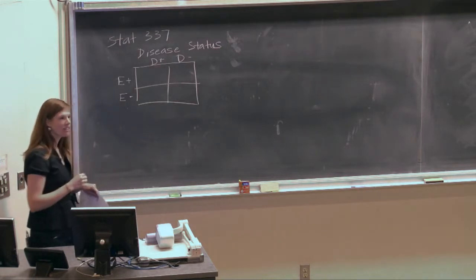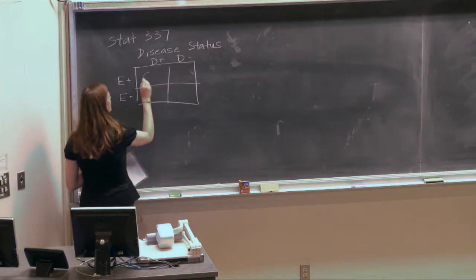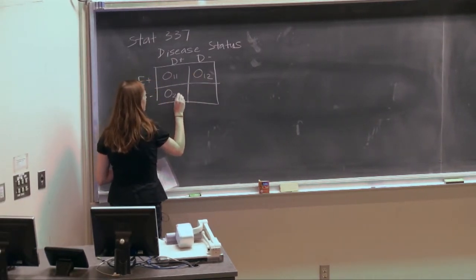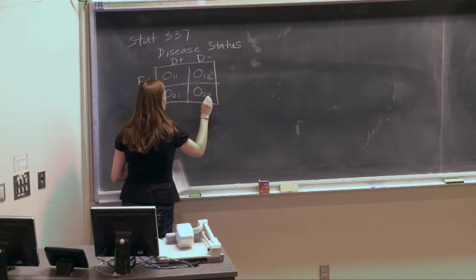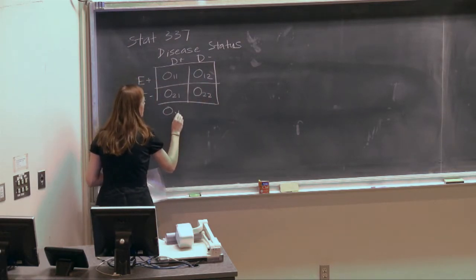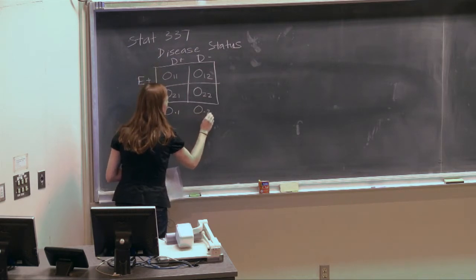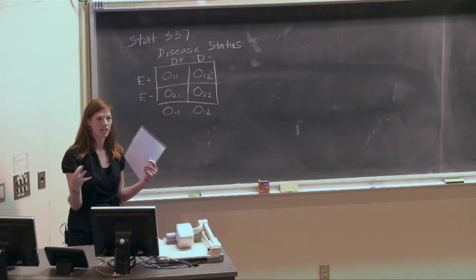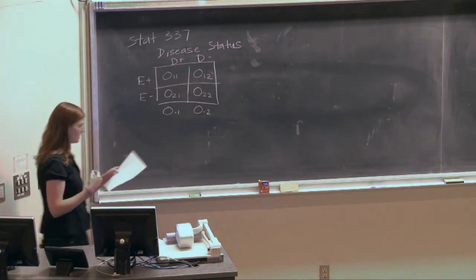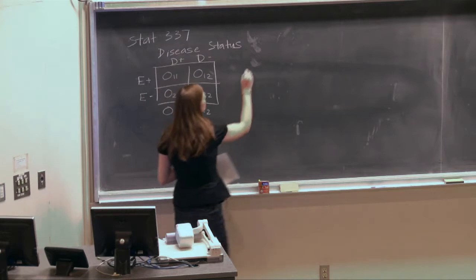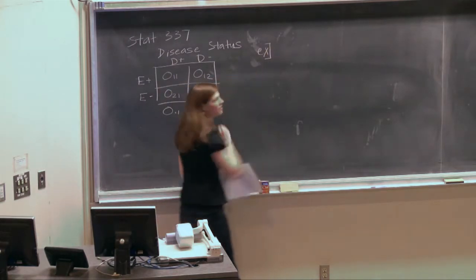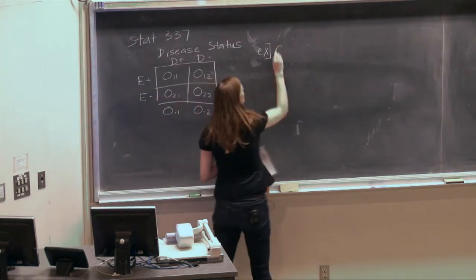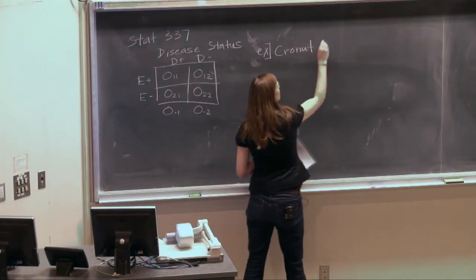And we can summarize all of this data in a 2x2 table, which I'm going to call O for observed. And we can sum up our total number of cases and total number of controls. And so our goal is to determine if there's an association between the exposure and the disease. So these happen all the time in the real world. And one such example might be the cronut burger.